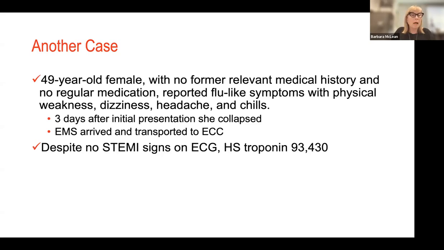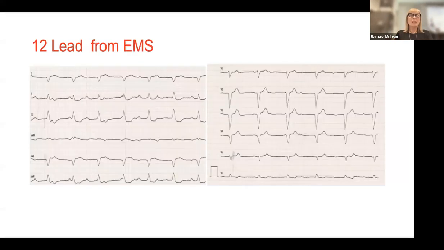So remember that high sensitivity troponin is point of care troponin, which normal would be 0.04 times 100. That's what would be normal. Okay, well, this is profoundly abnormal. And we always have to consider, is this an acute presentation or does she have a chronic presentation? And the only way you know if it's acute is you follow that first troponin in 1 hour with a second troponin because you're looking at rate of rise. If the troponin stays steady or it's starting to go down, this is not an acute event. But if the troponin, which is profoundly elevated, has a rate of rise within 1 hour, that tells us that the event is acute.